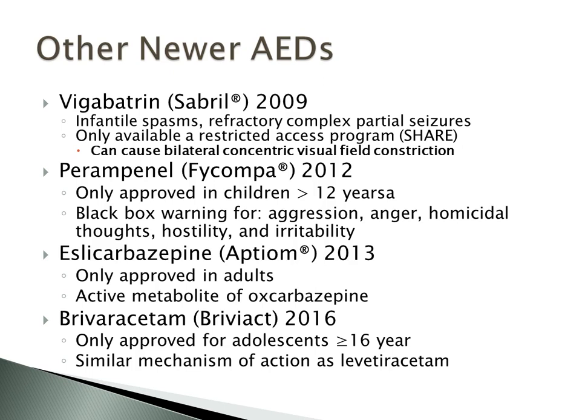The program has been renamed to Vigabatrin REMS instead of SHARE, mostly because the major side effect is bilateral concentric visual field constriction. So patients essentially could suffer vision loss. So there are requirements that patients need to be monitored at baseline and every 3 months to have visual exams to make sure the patient isn't experiencing any vision loss. Because if they were, the patient would need to be switched to another agent.